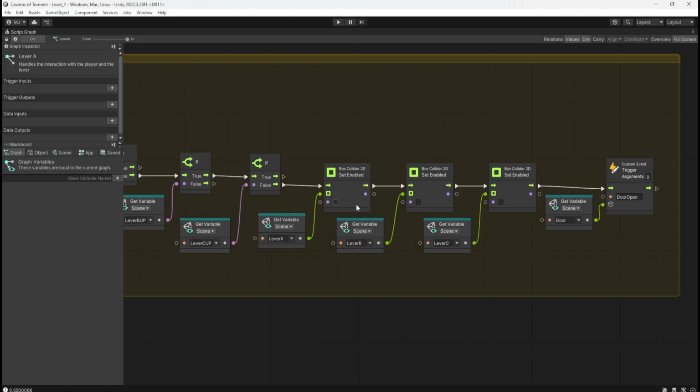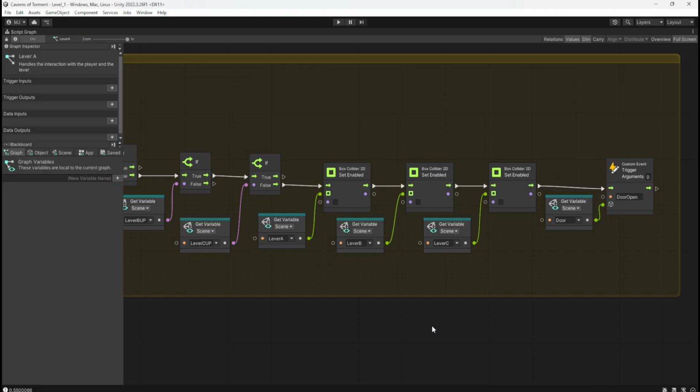If there's any possibility of any bugs or glitches, you just do your best to eliminate the chance of that happening. So that's why we're setting the colliders to disable. And then at the very end, we call the custom function for door open, which handles the door moving up and then destroying itself in the process.